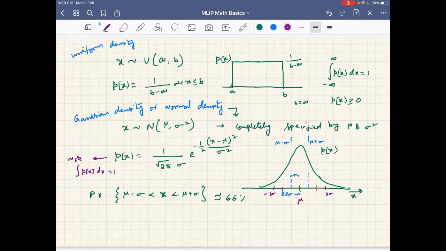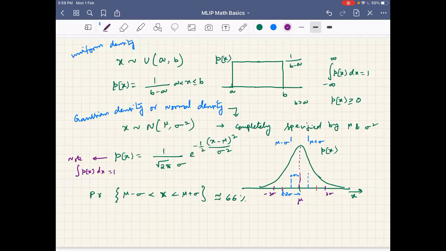And you can substitute mu equal to 0, and then you can see that at mu equal to 0, it's the maximum. If you move on either side, it exponentially dies down. Okay, so you can observe that from this expression as well as from this plot. Now let us see the other region, the 2 sigma region.